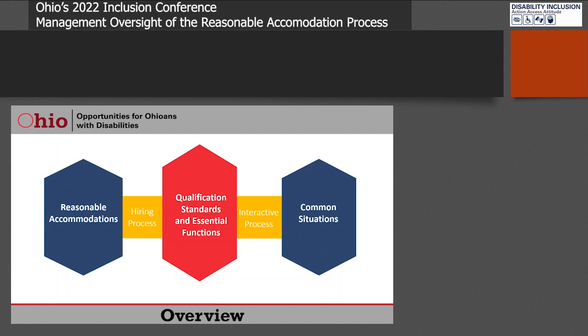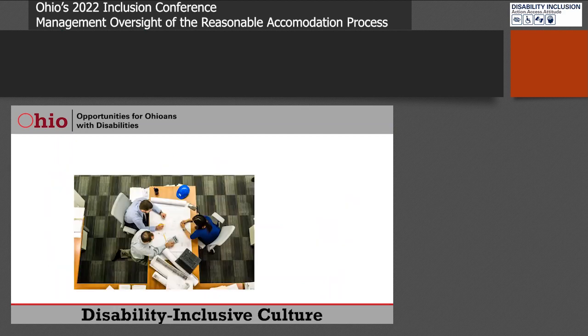Okay, let's begin with creating a disability inclusive culture. Julie, this really starts at the top of an organization, doesn't it? Yes, the culture of an organization does start at the top. And so if you want to be intentional about creating a culture that is disability inclusive, the best practice is to get support from leadership. As state employees, we are fortunate to have this support already because Ohio is designated as a disability inclusion state and a model employer of individuals with disabilities.